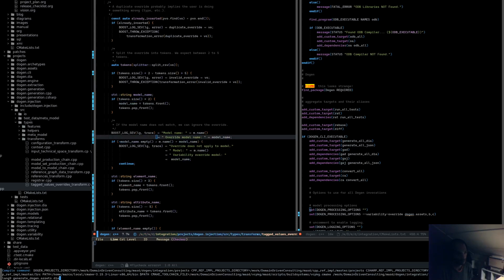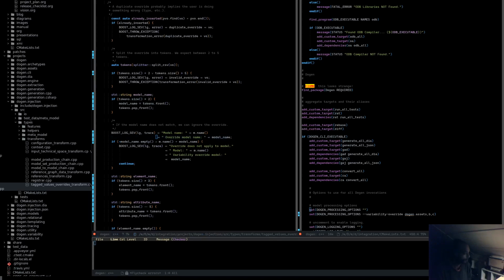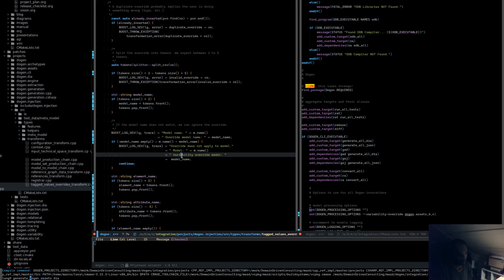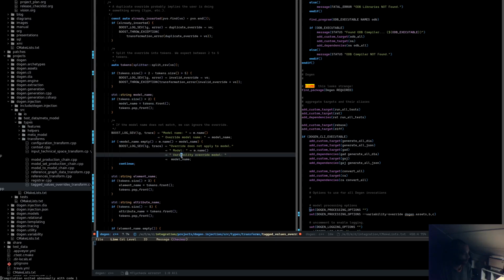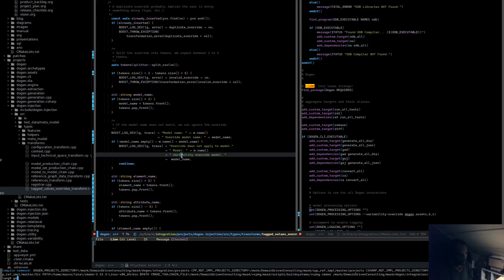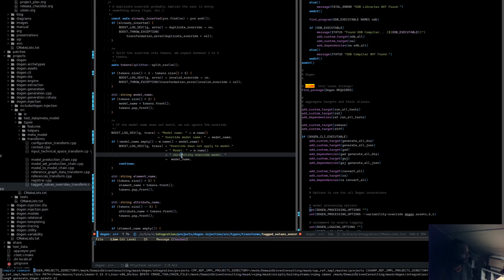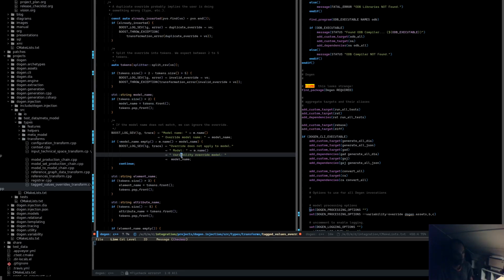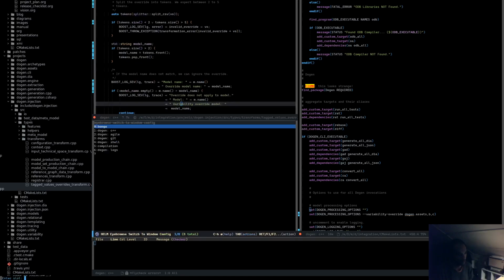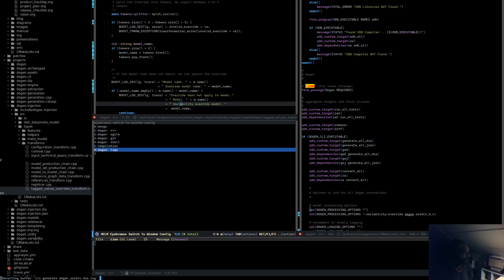Right. And sorry, let me just make sure I can see the compilation buffer in my other monitor. All these Emacs restarts. And of course we want to build Dogen, and then we want to generate again the model. Right, so of course we need to make sure the model name is correct, which it is now. And we go back to our log.